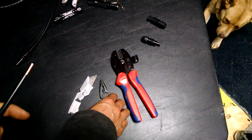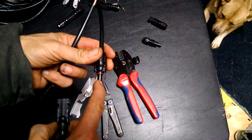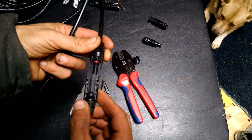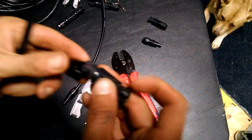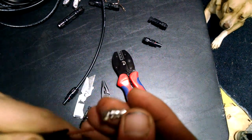Sorry, Eddie. And then I did the male section. That's why it's a male and female as a whole. See how that works? So you take the male section, and I now need the female section. So that's that. First, you have to crimp this.